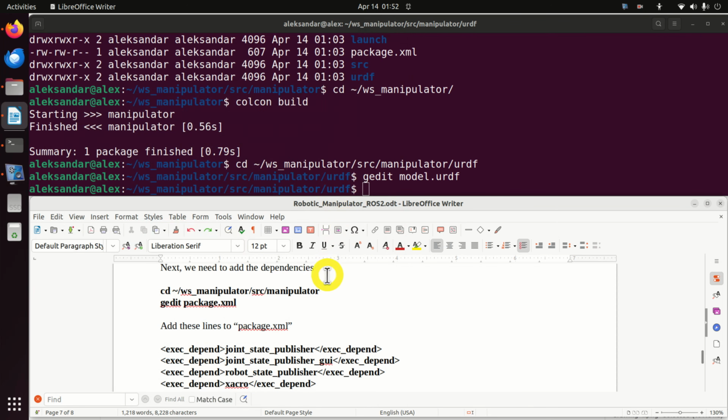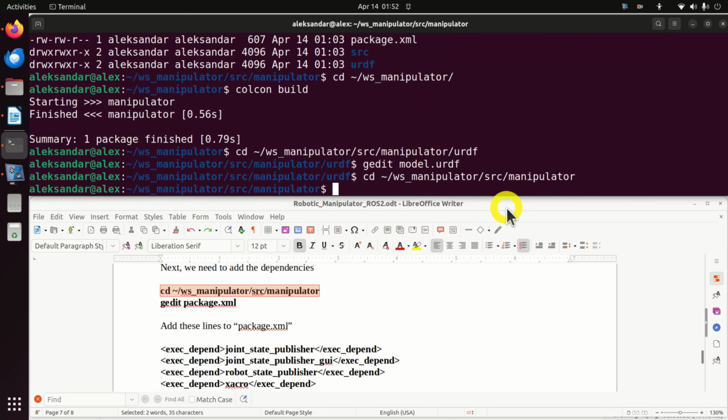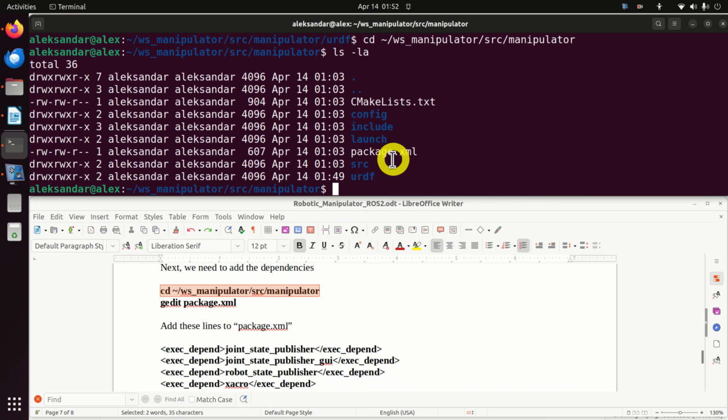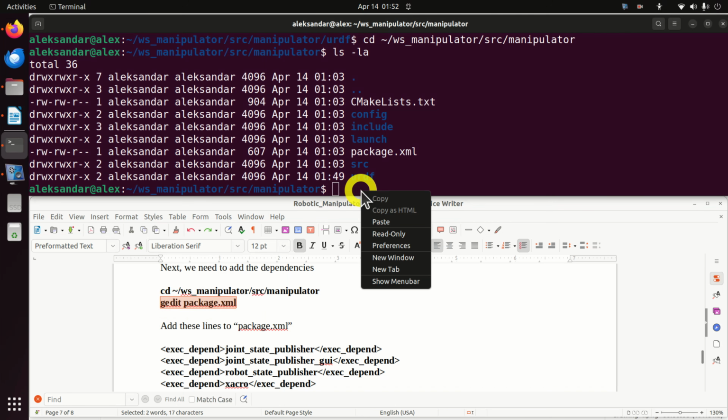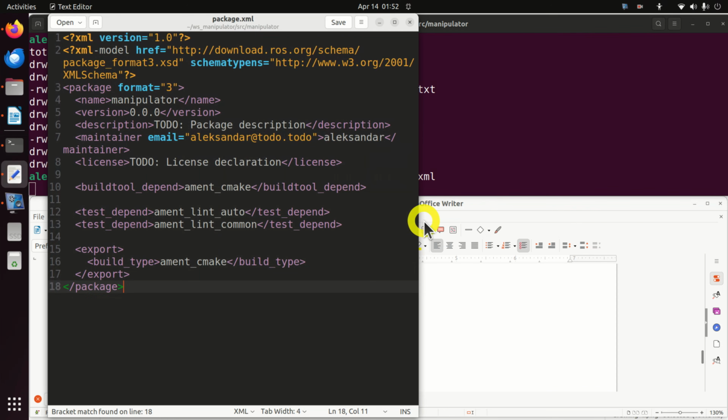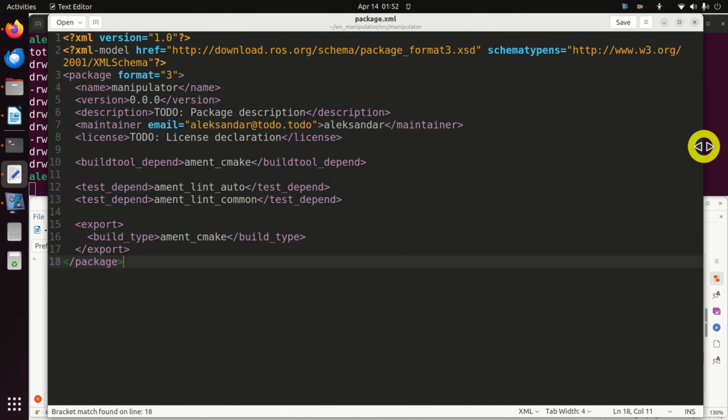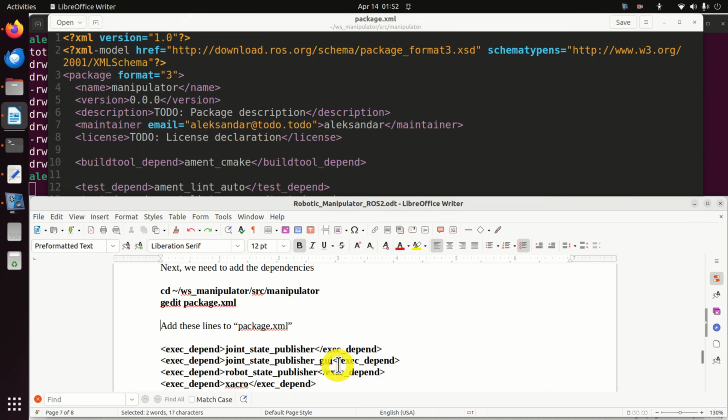Next, we need to add the dependencies. For that purpose, we need to go to this folder, and in this folder, there is one very important file. The name of this file is package.xml. Let's edit this file. We need to add several lines to this file, and here are the lines.